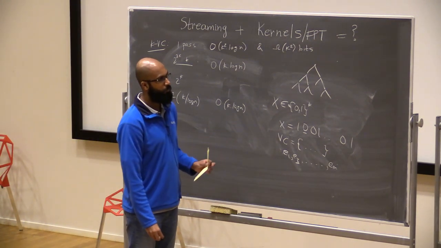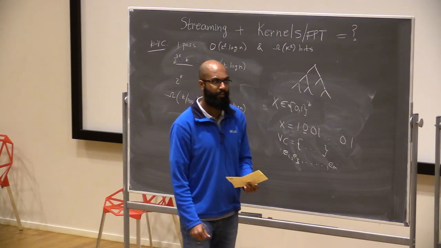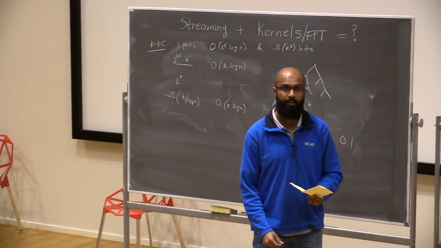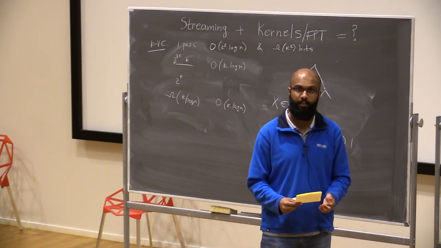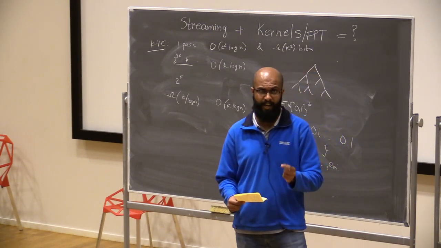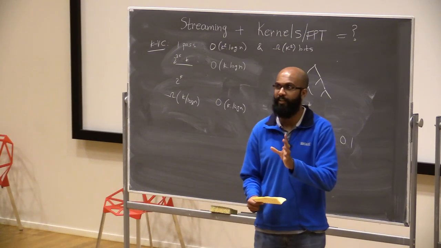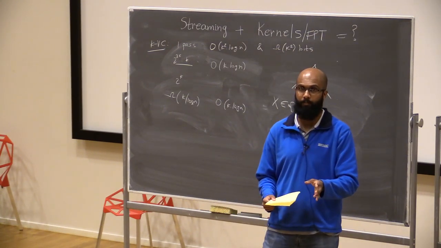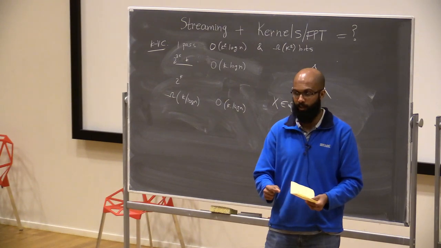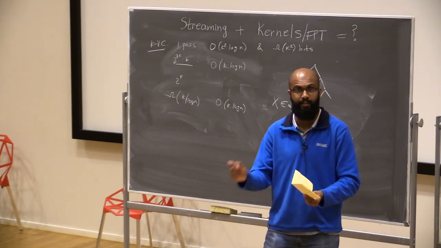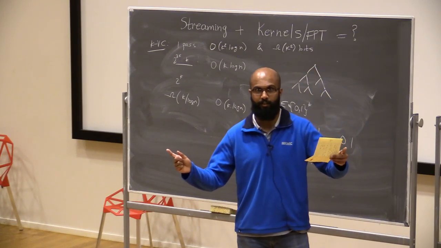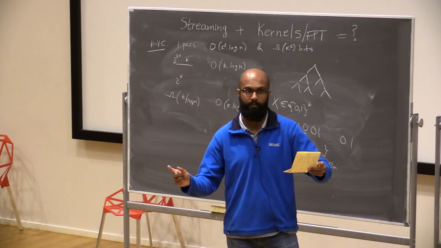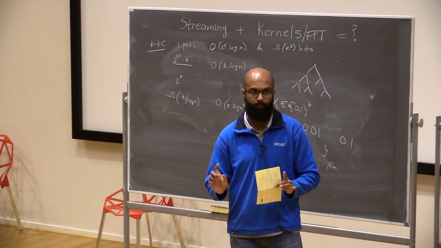Okay. So what if you now somehow have deletions as well? In streaming, this model is called dynamic graphs. You can delete edges and add edges. Of course, you can only delete edges once you have added them, but for the same edge, you can add it and delete it multiple times. All you know is that your entire graph stream has polynomial length. That is all that is given to you.